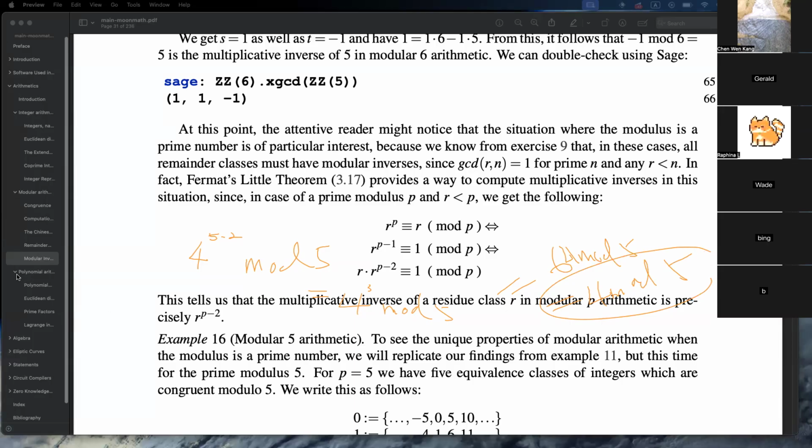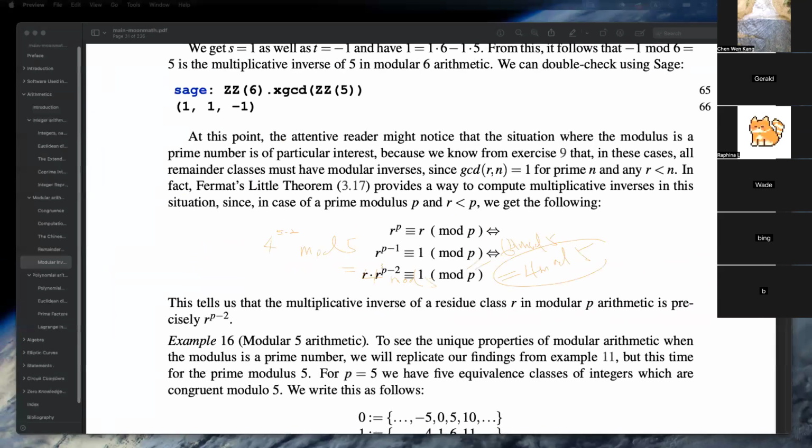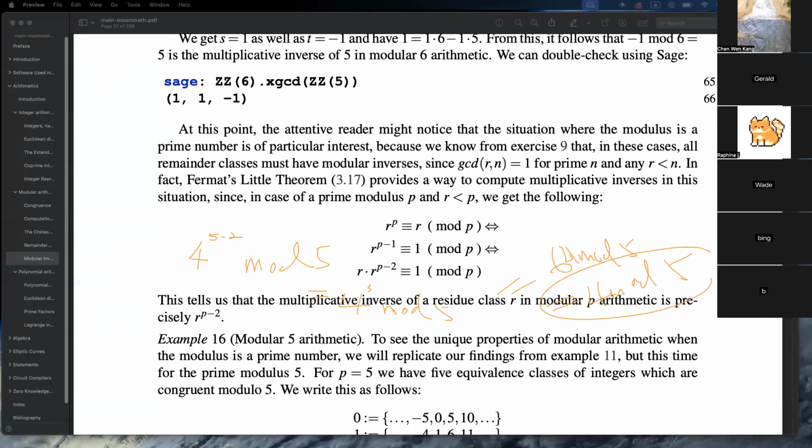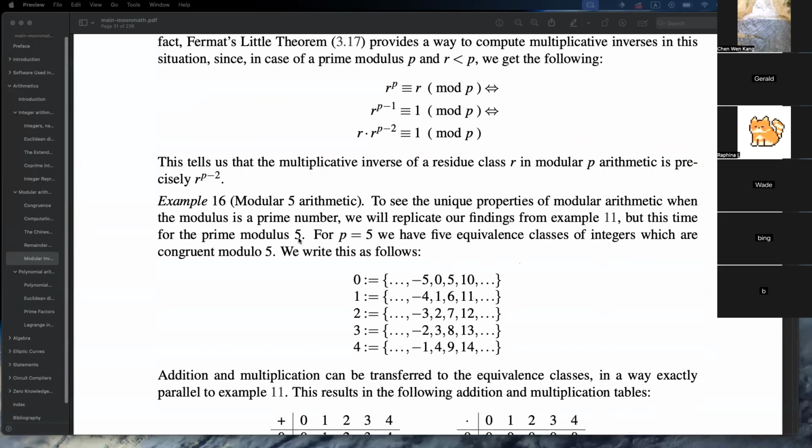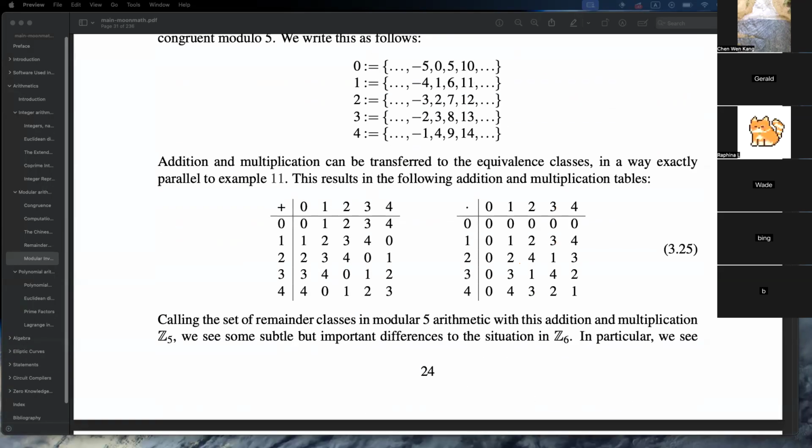Wait, let me think. Is that correct? It's congruent to -1 mod 5. Yes, you are also right. But -1 mod 5 is technically 4 mod 5 too. Yeah, but if it's just positive integers, it's 4 mod 5. So it's its own inverse in this case. I think it's right.